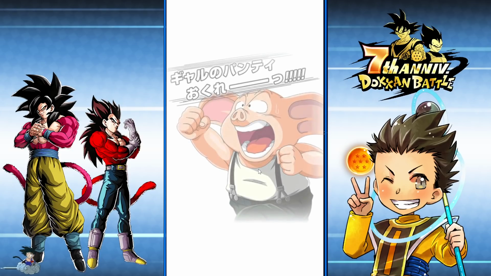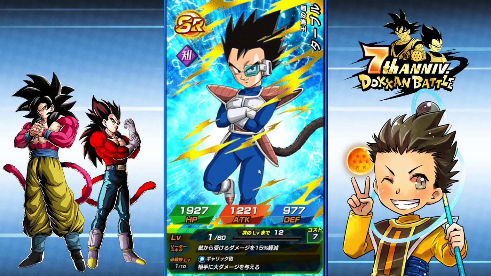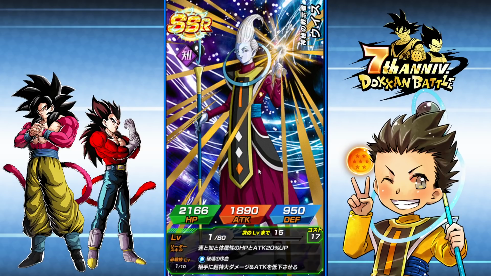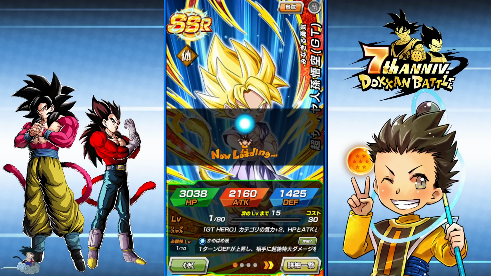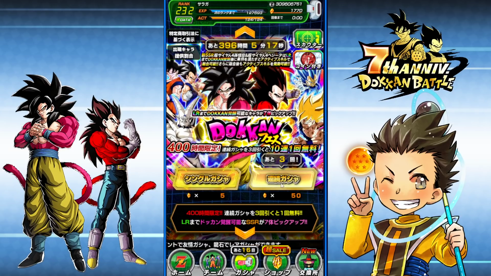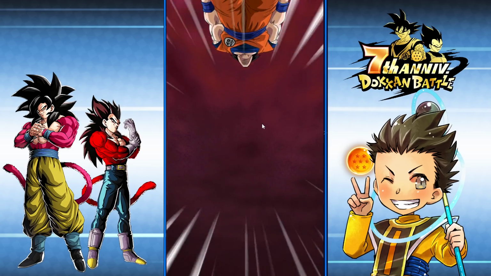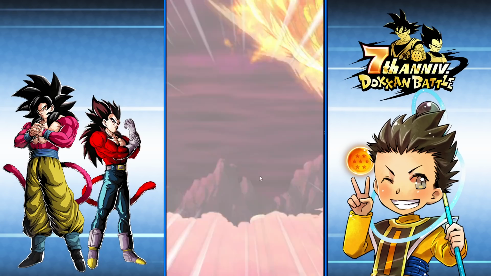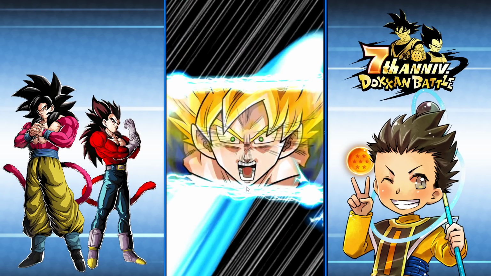Ooh, back to back to back. Come on. One time. One time. Oh, no. Give me the same units. Alright. One, two, three. So I haven't pulled the Sen Shenron either. Gohan by himself isn't gonna do it. Especially not a Kamehameha, huh?